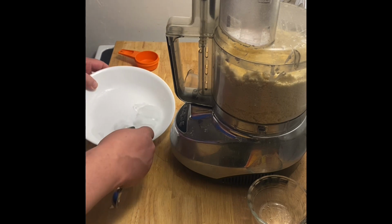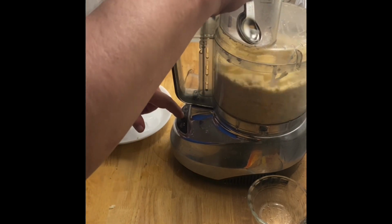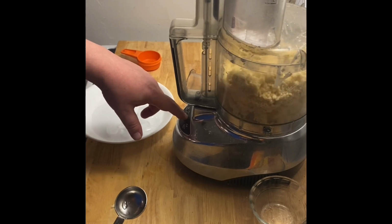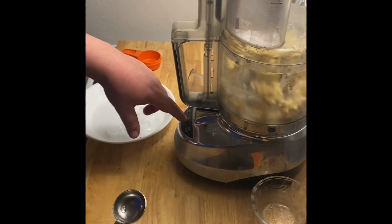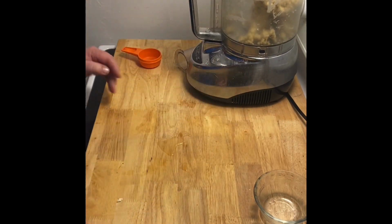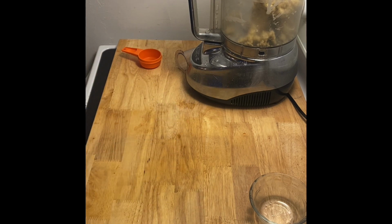Okay, I'm gonna use another one. The ingredients are dry, and I'm expecting the dough to come together, but it won't form a ball. It's just gonna get nice and, oh, it is forming a ball. See that? So you didn't have to add too much water. So I'll put the cups down the drain, and then we're gonna get our plastic wrap and build it into a disc for the next stage and refrigerate. You've seen it before. I won't bother you with it.